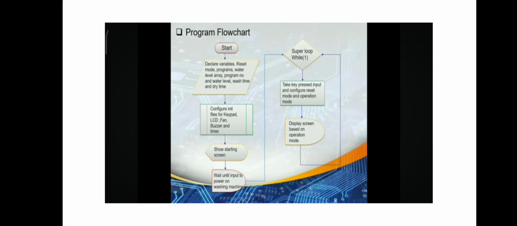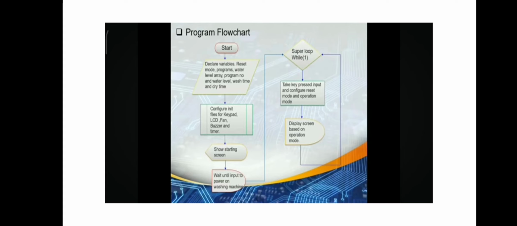And next, we show the starting screen. And the next one, we have to wait until the washing machine is powered on. Whenever we load the hex file in PICSimLab, it first shows press key 5. That means before powering on, we first have to wait for key 5 to be pressed. After switching key 5 on, it shows that the washing machine is on. And the next one is the washing programs, like heavy, rinse, eco cottons, like that.